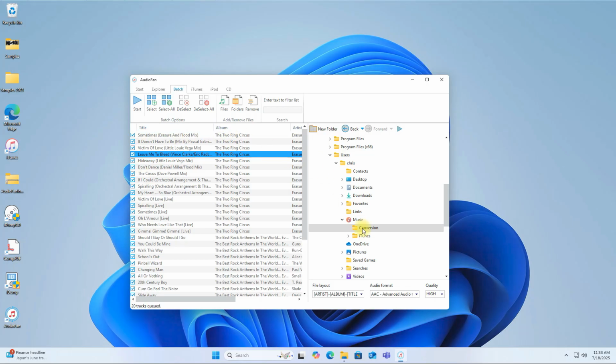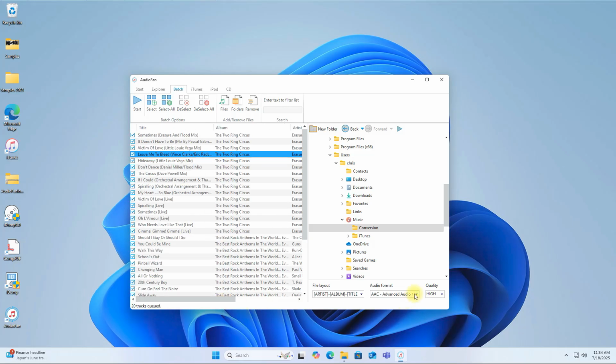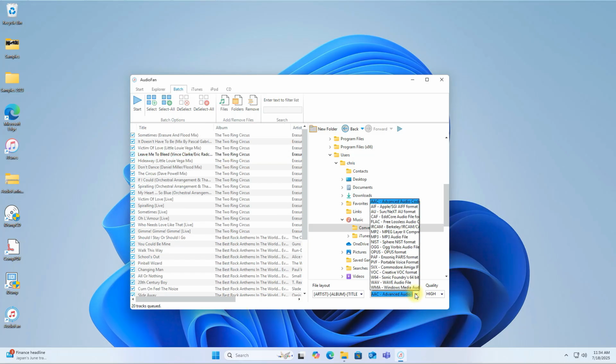And we'll put them into the same folder. And because these are, as you can see here, MP3s, I shall convert them into a different format, maybe OPUS, and then click the Start button.